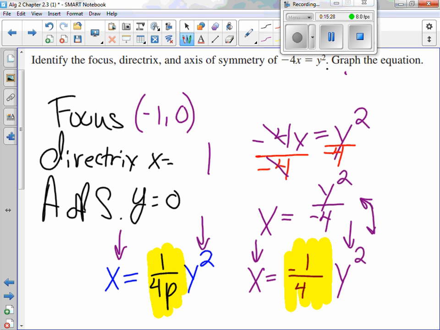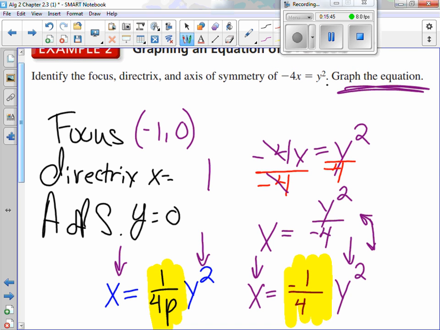Now, there is the graphing the equation, and you'll have to graph on the homework assignment, quote unquote graph. Are y'all really graphing? No, you're picking which one's the correct graph, yes? Now, we said the value of p is negative 1, yes? Is that greater than 0 or less than 0? Negative is less than 0, isn't it? It's negative.